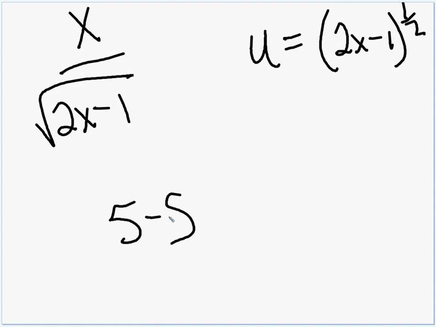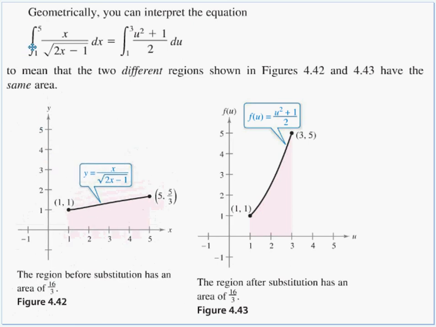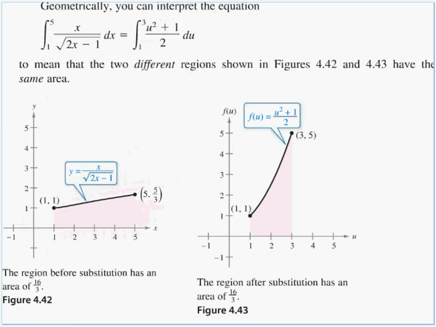Okay, moving on. I think we're almost done. Now this is so interesting, I think. Geometrically, we could interpret the equations from that last example. Remember, what we're doing here is finding sort of area under a curve. Here's our original equation, all in terms of x's. If we were to graph that, the graph would look like this.